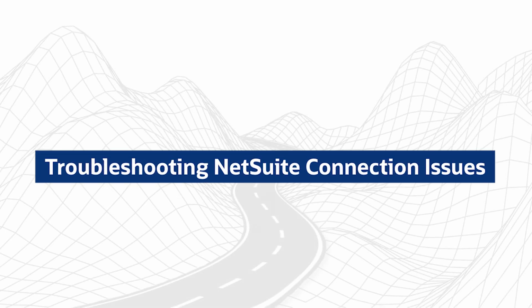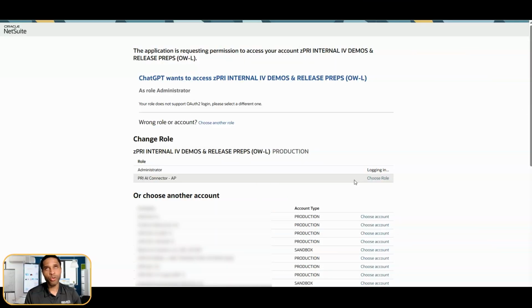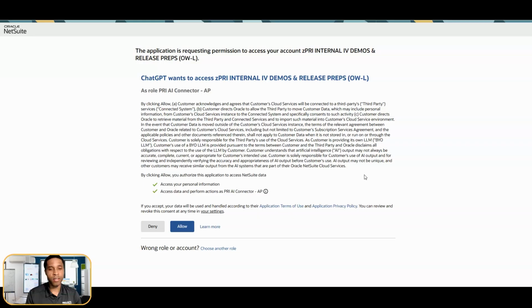So again, just pausing here, troubleshooting. If you didn't find your role, it's probably one of three things. One, maybe you didn't grant those two permissions to the role that you're trying to use, in which case it won't show up on the list. Two, it might be that you granted the permissions, but you forgot to assign the role to the user that you're trying to authenticate via. And then three, like you saw, if you granted the access to the user in the same session, you need to log out and log back into NetSuite for that role to be visible. And so now I'll go ahead and I will connect to the NetSuite account under that role.